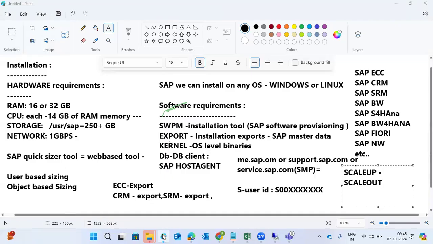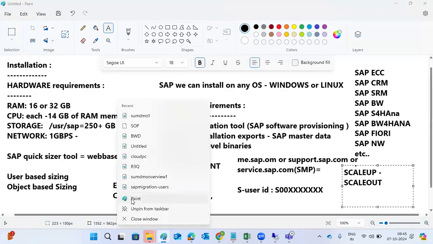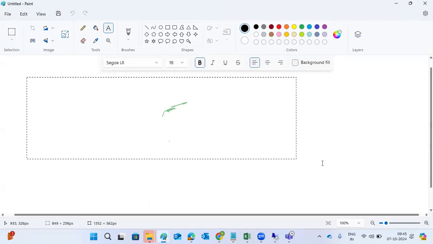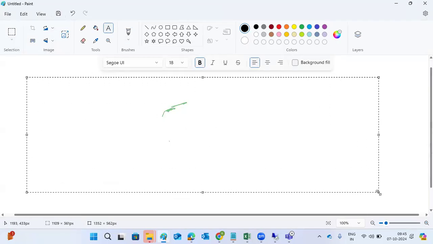Maybe your question is a migration-wise question, if I understand correctly. Suppose when you are doing the migration from one database to another database, my DB is already 1 TB in size. In that case, how much space is required on the target? Suppose your DB size is 1 TB, there is a file system.